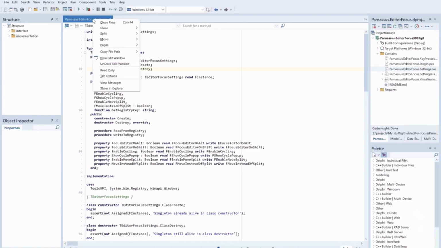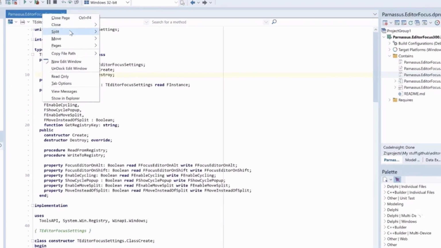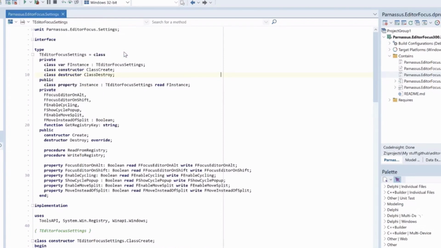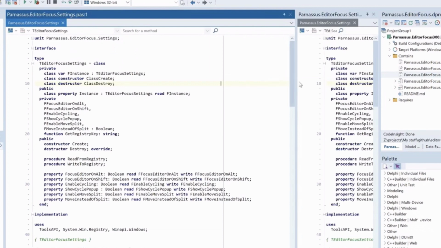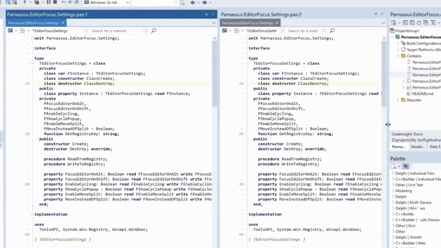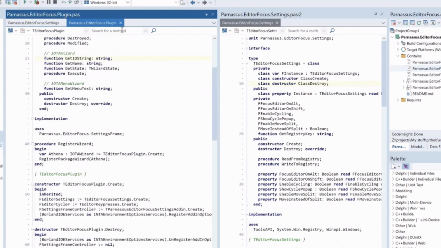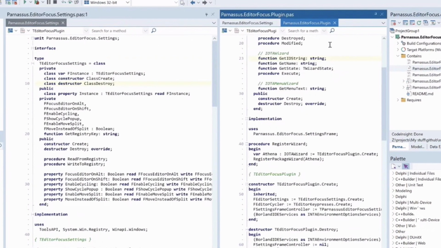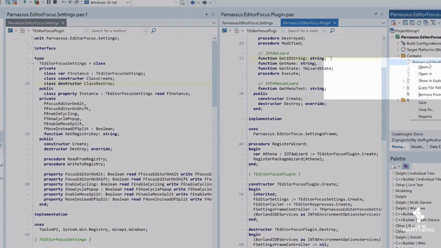Here I have a project open. I right-click on the Code Editor tab and select Split to Right. When clicked, I now have the same file open on the right-hand side. This is an entirely new editor with its own set of tabs, a tab group. If I open another unit, I can drag the tab over to it, or I can even right-click a unit in the projects view and select which editor to open it in.